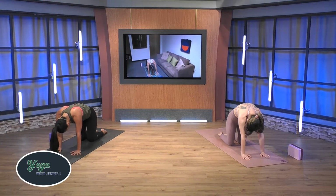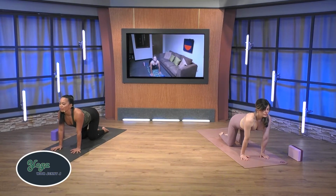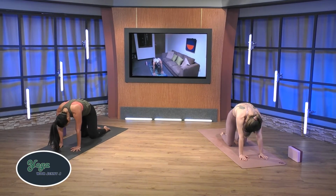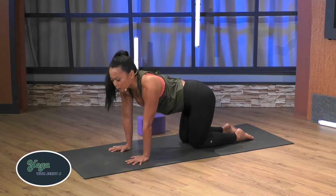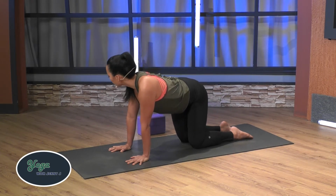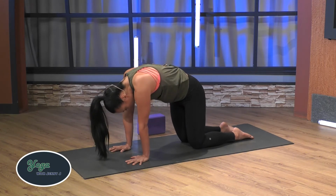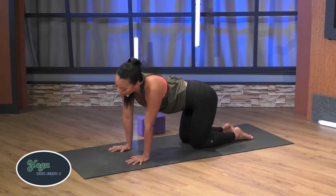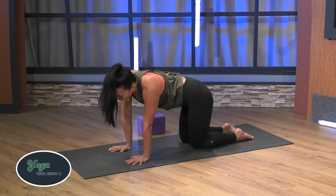And feel free to keep doing this at your own breath. Vinyasa is all about breath to movement. So if you want to go faster, slower, or maybe even transform this, you can go into some circles, into some sways. Do whatever feels good for your body. No one's watching. You can close those eyes and just allow your body to move in all 6 different directions. Find all the 6 ways that your spine can move.